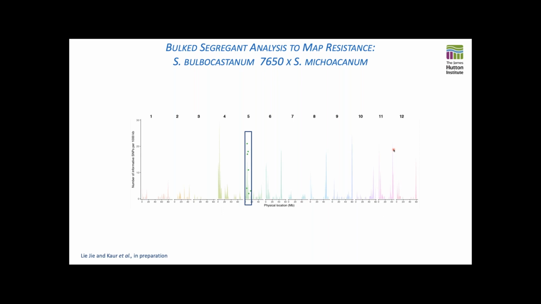And I think that is really good news, because we knew from the other resistances that came from Solanum bulbocastanum, so there's a resistance gene BLB1, BLB2, and BLB3, they actually map to chromosome 8, 6, and 4 respectively. So we now know for sure we have a new resistance from Solanum bulbocastanum. It maps to chromosome 5. No other resistance has ever been mapped there, as far as we know, from Solanum bulbocastanum.